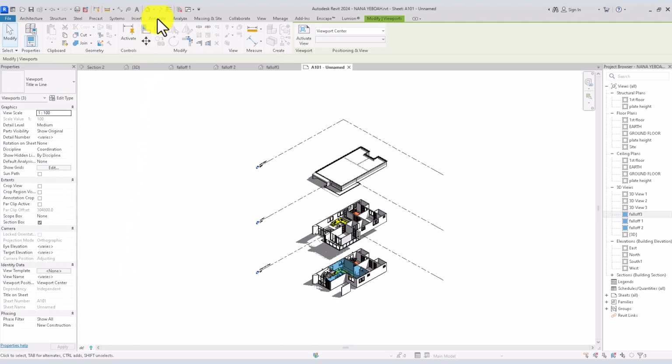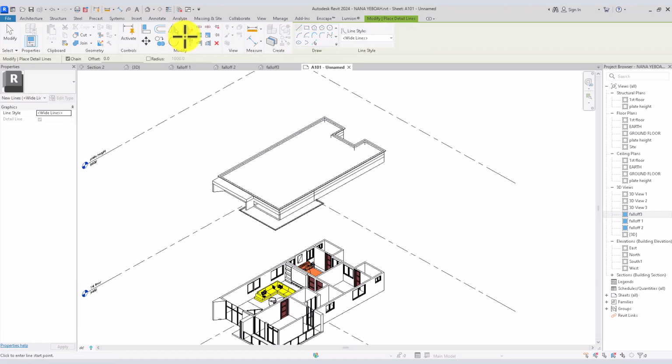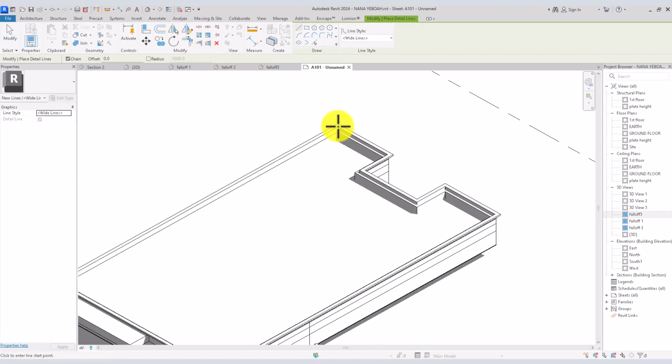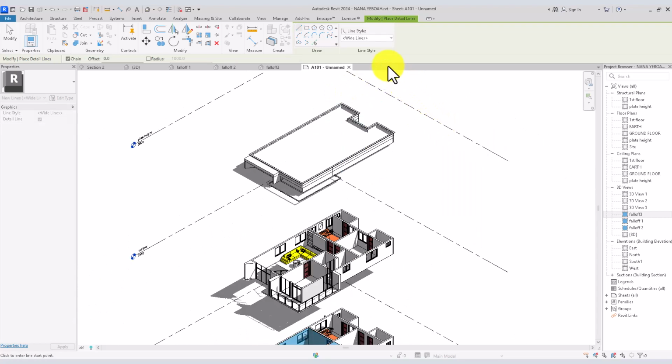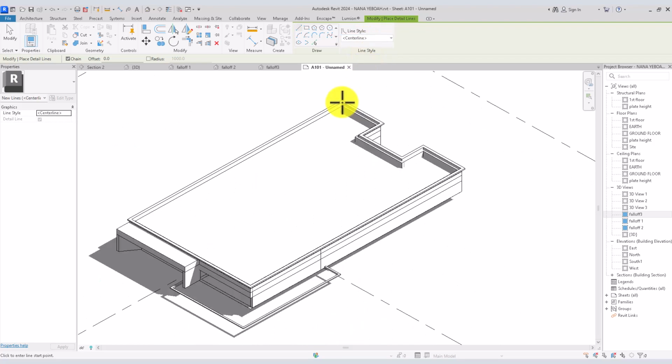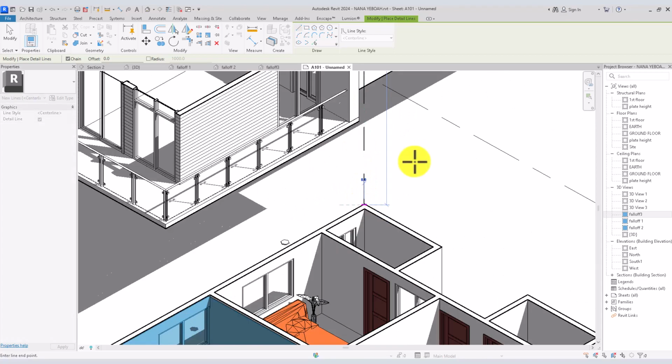With the pop-up and the click, choose your detail line, and let's make our line center lines. And this.